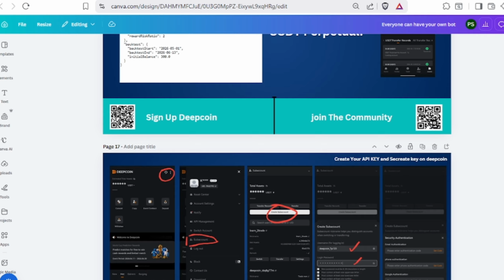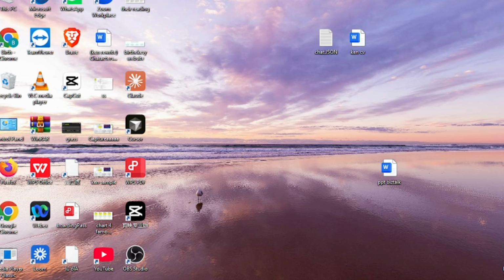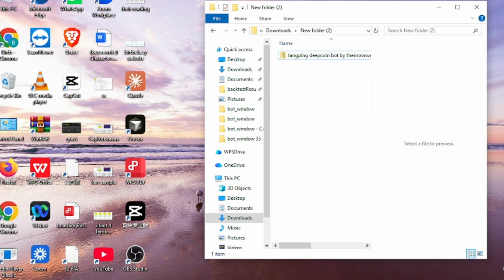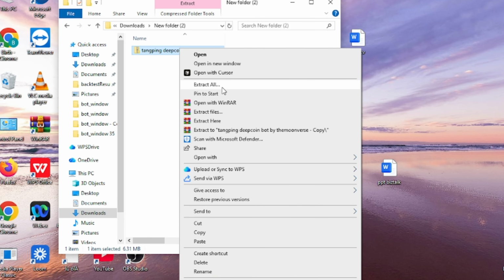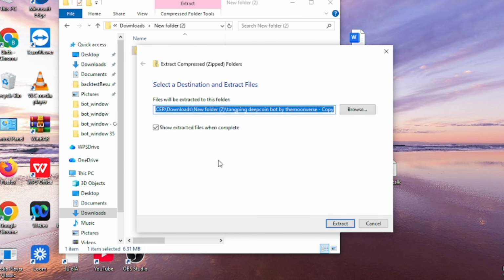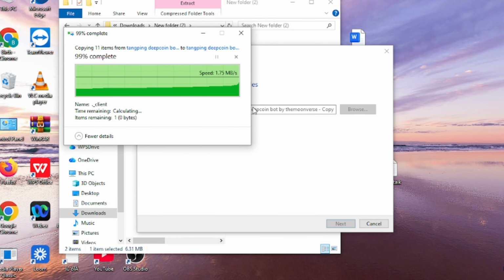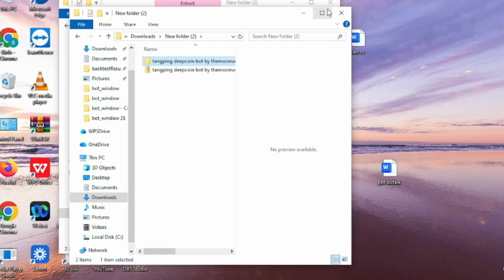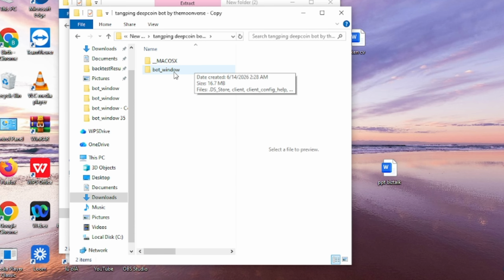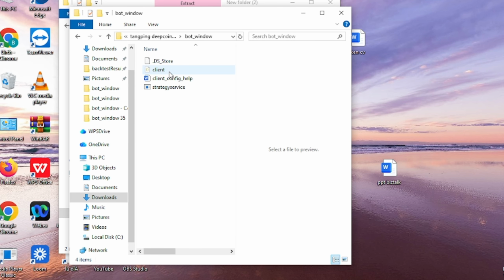So let's go on the example here that I'm opening up. When you get this folder, you will need to unzip it and extract all. I'll walk you all through the very detailed steps. After clicking, there's a Macintosh and Windows version. We just go with Windows. Here there are a few files.